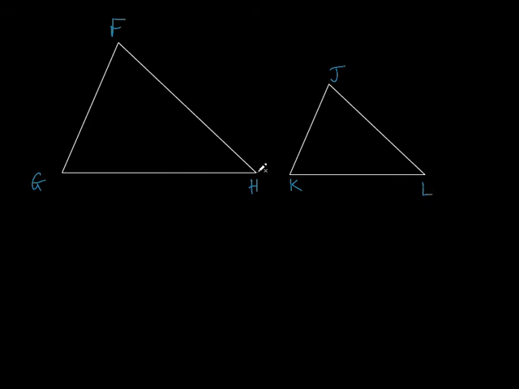Alright? So if these triangles right here are similar to each other, let me show you the symbol, how we label this. Now, I could call this anything, but the way I wrote it down, let's call it F, G, H. Now I want to say that this is similar to this. The way I drew it, F and J were equal to each other, H and L were equal to each other, and G and K. Those are the angles that are equal to each other. What I want to do is set up what they call a similarity statement.